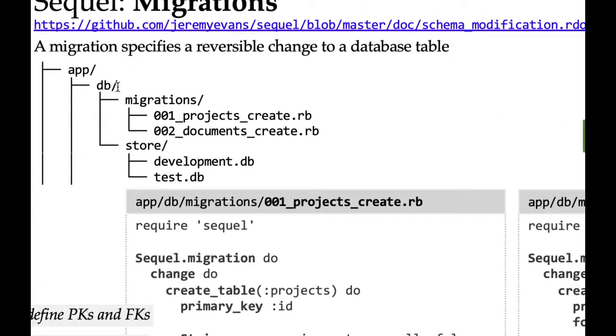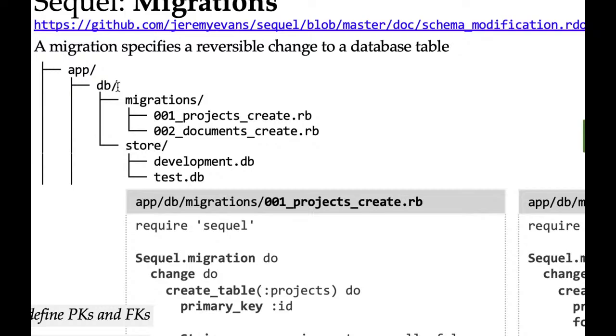Within my appdb folder, I've got the store folder, but I'm making a new folder called migrations. And within here, I will define my tables one by one. By convention, the way you name these files is we usually use something like 001, 002 to indicate in which order to run these files, because databases are very sensitive. They have to be defined in exactly the right order. So I'm first telling it, please create my projects and then create my documents. So I say 001 projects create. That's just a helpful name for myself to remember that this migration creates a project.